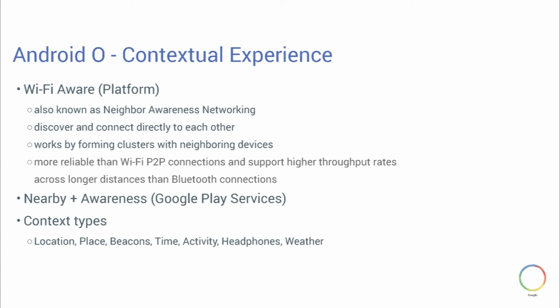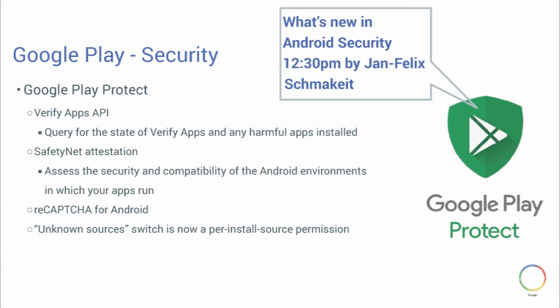In terms of security, in Google Play, we offer something called Google Play Protect. And there are a few APIs that allow you to check whether the current device your application is running on is in a safe environment. So there should be another talk later covering security, and I will leave it to young Felix to cover that in detail with you later.